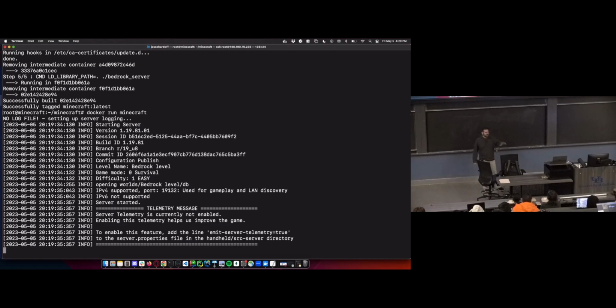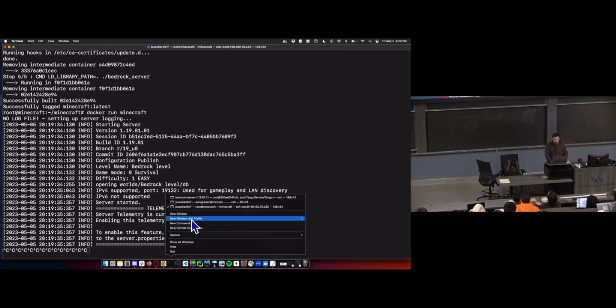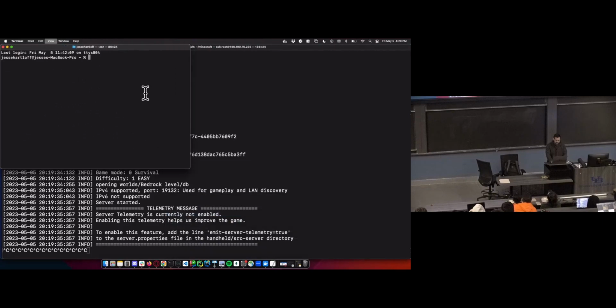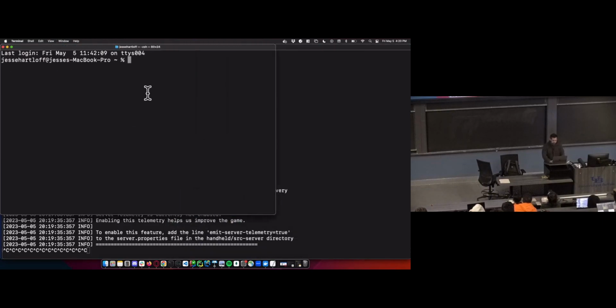This is running. It's a full Minecraft server waiting for connections, but I never exposed the port to the outside world, so nobody's going to be able to connect to it. Oh, and I really jammed this up, didn't I? When I'm running this in a Docker container, it doesn't like to quit, no matter how hard I try. So I'm going to open a new window. I'm going to make it big so you can see what I'm doing.